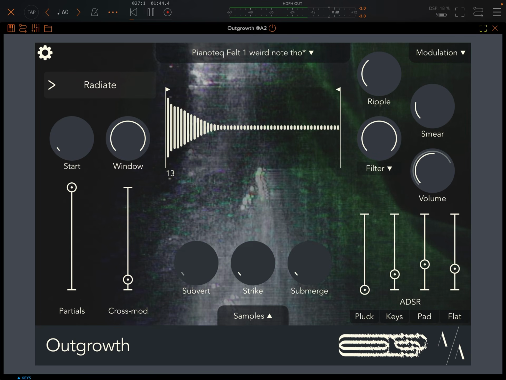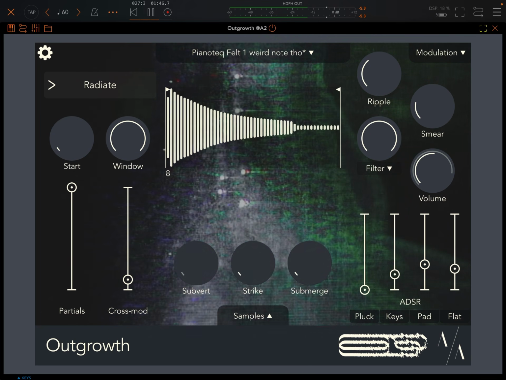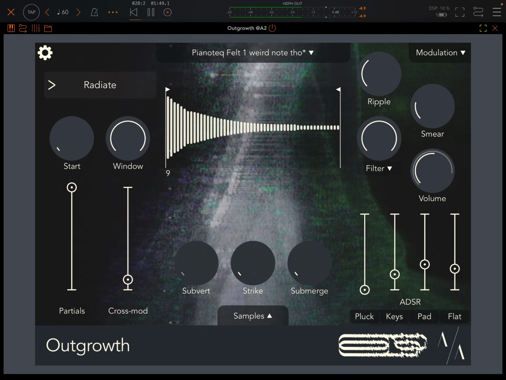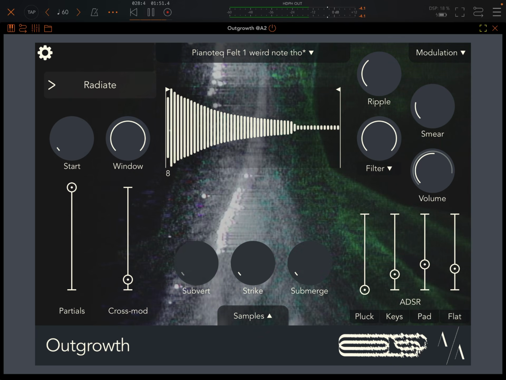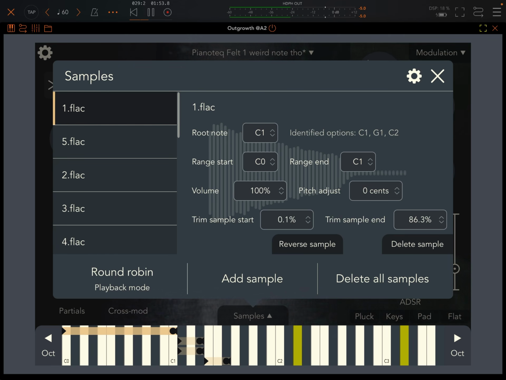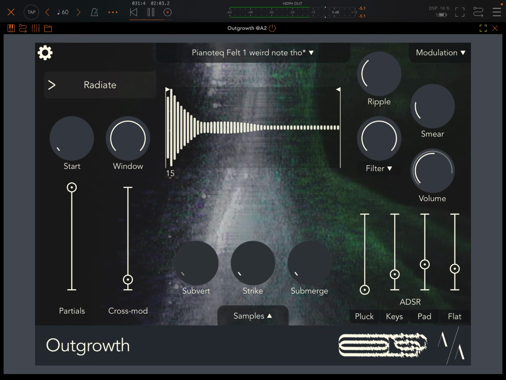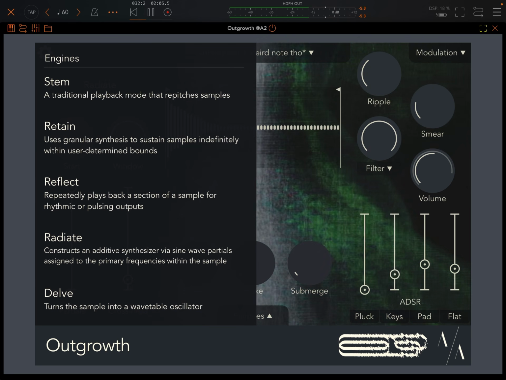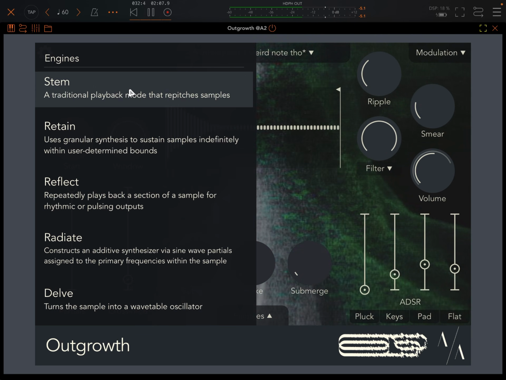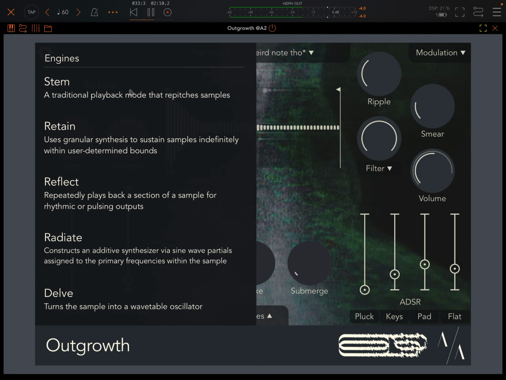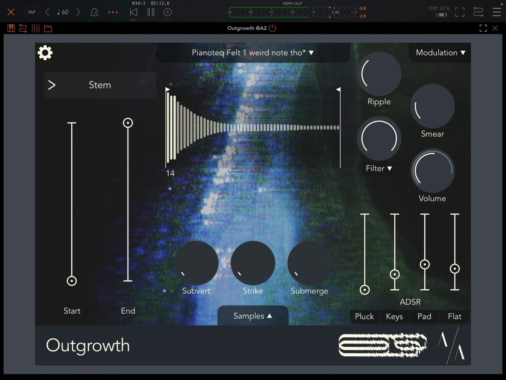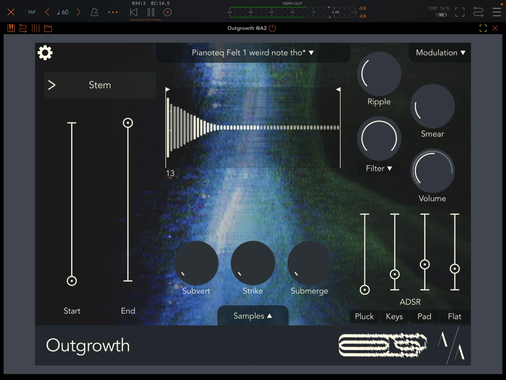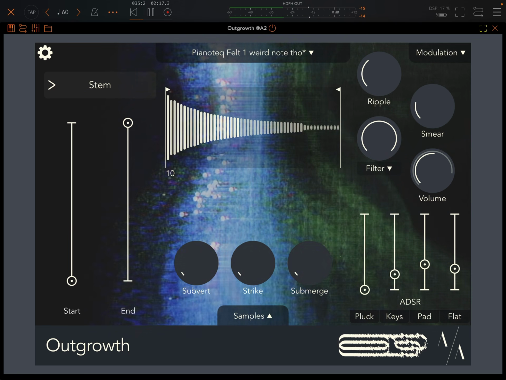Okay, so the first app we're going to look at, Outgrowth, by Akil Adam and Blank Forms. So this allows you to quickly convert samples. You could use a single sample or multiple samples. You want to get something a bit better sounding, maybe? Quickly convert those into a nice expressive instrument. So it's got a bunch of different engines that it can use to do that. So if I press this one, here you can actually hear more what I sampled in here. I sampled a felt piano, right?